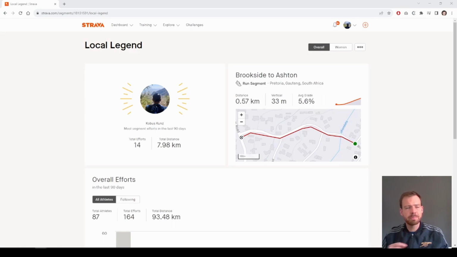Pretty recently, Strava changed their settings so that the first couple of meters of your activity is hidden. Any segment that falls within that hidden section is not counted towards your overall count for local legends or for your course record.